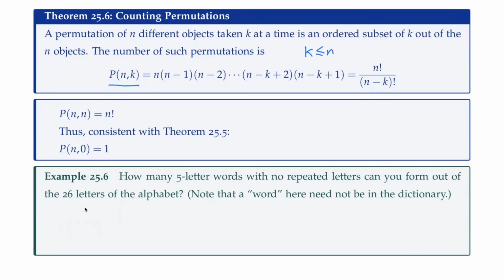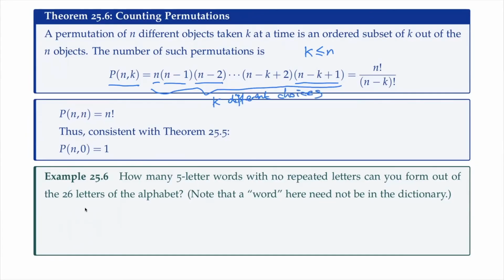Well, it turns out that first of all, we have n choices for the first thing. Then the second thing, we have n minus 1 choices. This is just like the different colored balls in the jar above. Then n minus 2 choices, and so on, all the way down to n minus k plus 1. Okay, so this is taking out k of those objects. Here we're multiplying together a different number of choices.